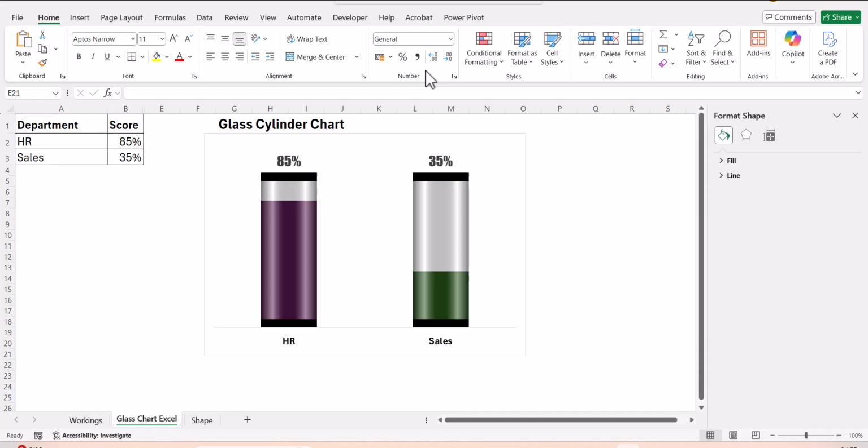In today's video, we will learn how to create the glass cylinder chart in Excel. If you see, we have our series. The remaining series is in this glass cylinder effect, and then we have our score, which is the filled value. As we update this score, for example, if I make sales 100%, the entire chart updates. And if I make it suppose 20%, a small portion is highlighted. So we have this glass effect. Let's see how this glass effect looks like.